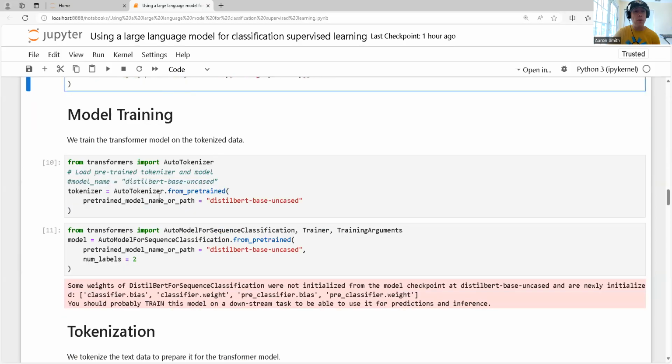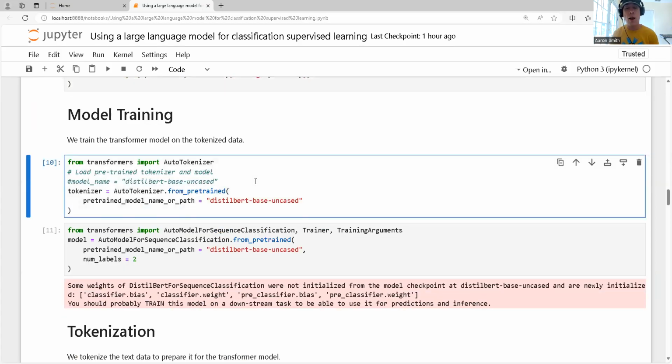Now let's go ahead and train our model. Technically, we're not training the model, we're fine-tuning it. When we do large language models, almost 100% of the time, we take a pre-established model and then improve it on our dataset. We're not going to actually train the model, we're going to fine-tune. Here, this is actually a functioning model. Potentially, I could just start using it directly, but it hasn't been fine-tuned for my purpose, so it's not going to perform as well. So let's go ahead and start tackling this.